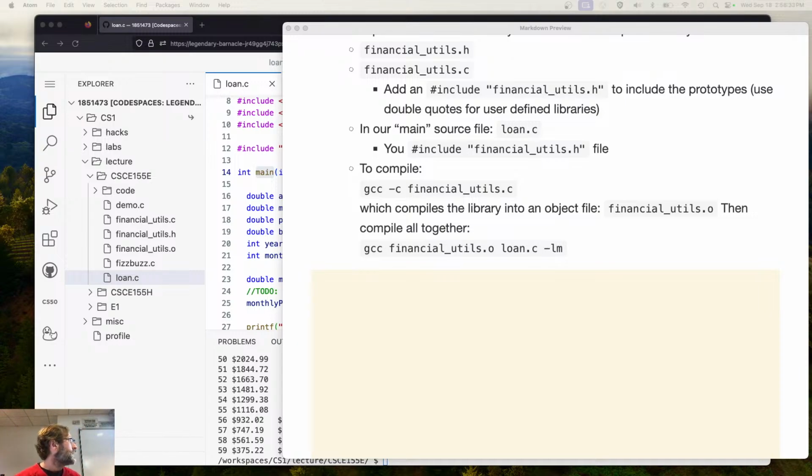All right. So there's your primer on creating your own libraries. Libraries generally should be small, right? These are financial utils. Should I put something like, I don't know, a user password reset function in financial utils? Now that probably belongs over in some other library. Math stuff belongs in the math library, financial stuff belongs in the financial library, input-output stuff belongs in the input-output library. You put stuff into libraries in a way that makes sense to organize code. And now you don't have one big giant file, right? Some files are still going to be hundreds of lines of code, but certainly not millions of lines of code, right?